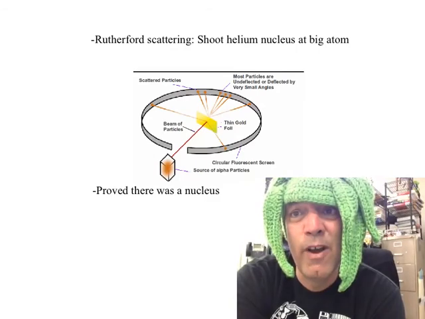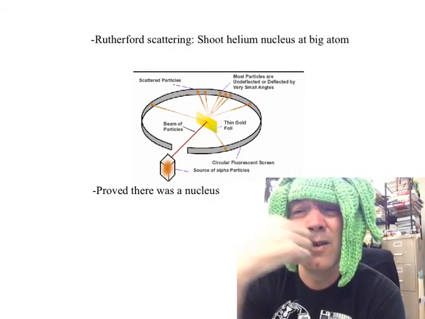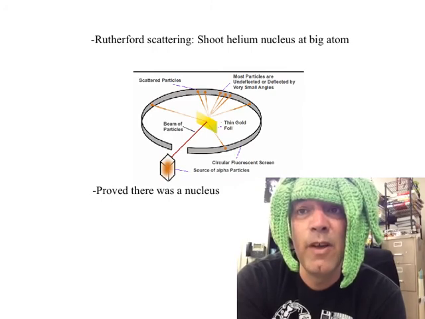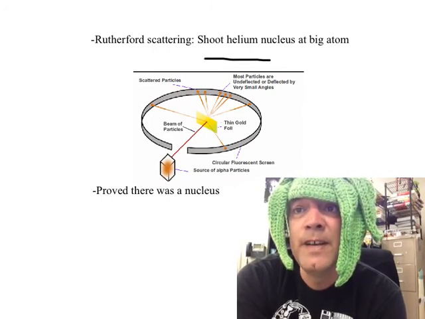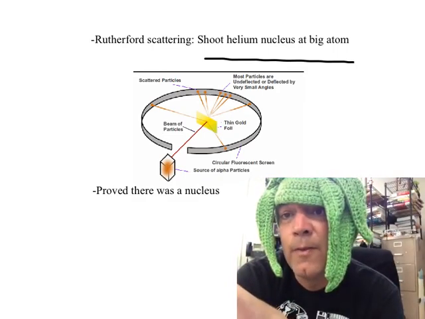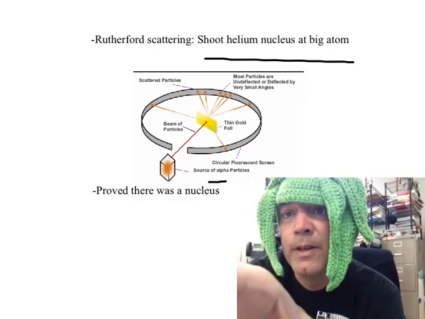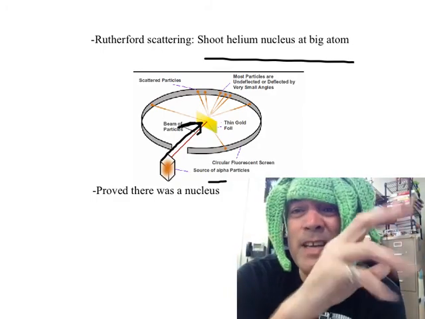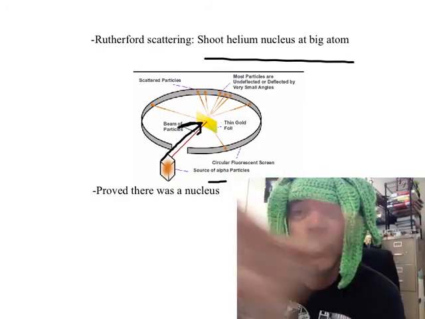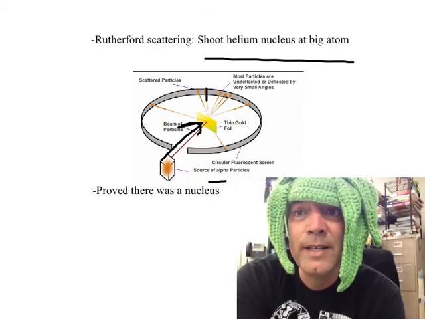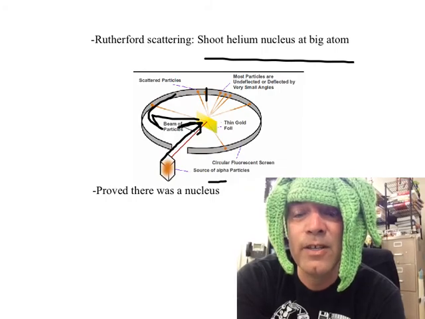Last experiment, Rutherford scattering. Make sure you keep Compton and Rutherford separate. Rutherford, you probably got in chemistry. Rutherford basically shot a bunch of helium nuclei at a big atom, gold in this case. Here are our alpha particles, another word for a helium nucleus, and we shot them at gold. At that time, they didn't know there was a nucleus, so they thought the alpha particles were mostly going to go straight through, and they weren't going to see much scattering. It turns out that they scattered a bunch, and some of them even went back the way they came, which is just crazy.